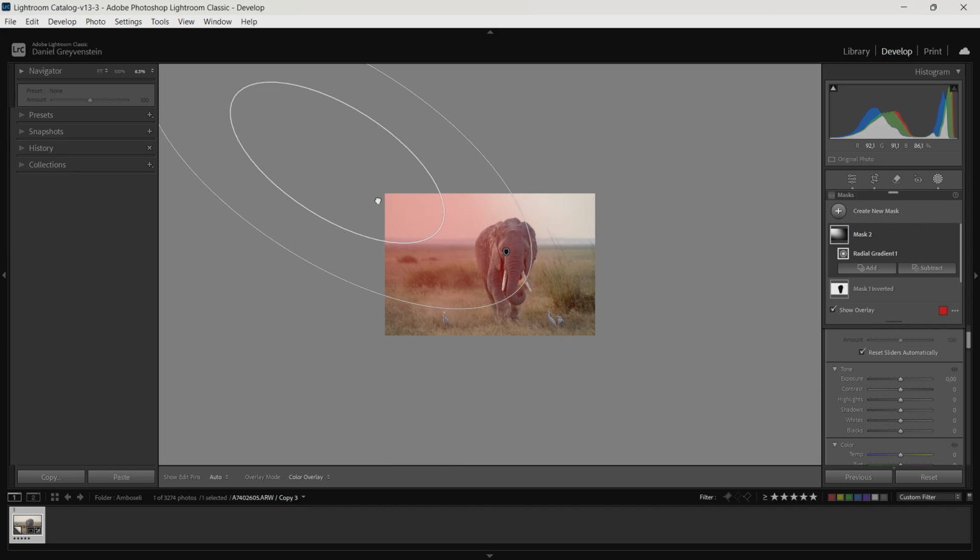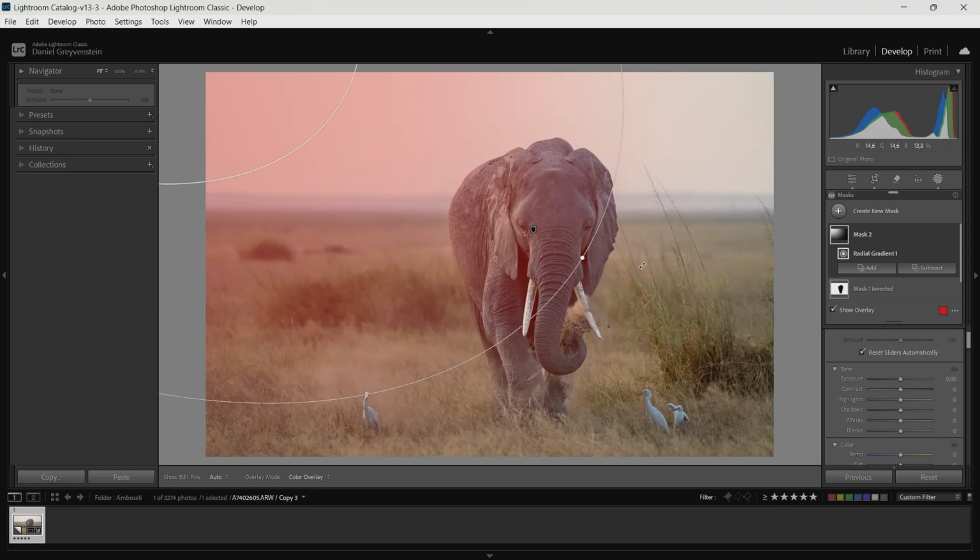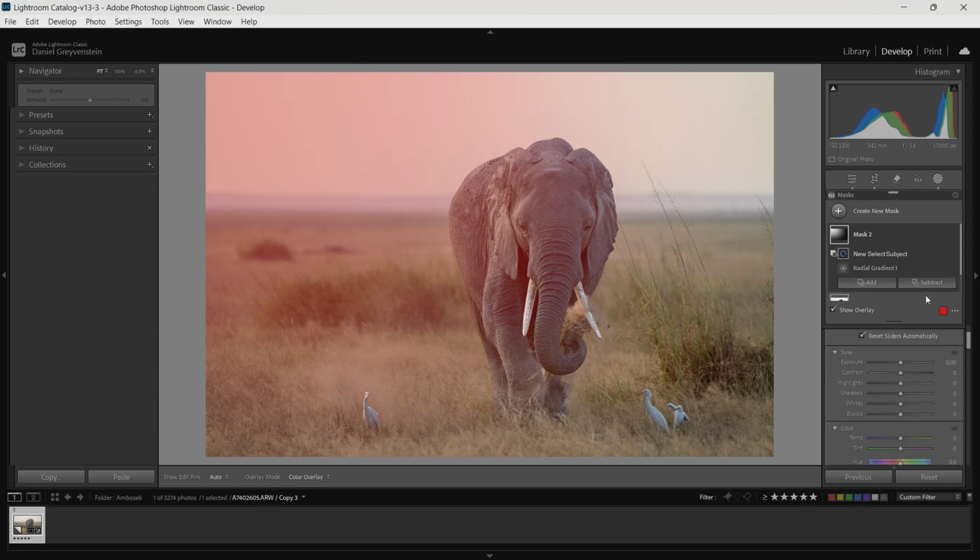I don't want the 100%. I don't want the full effect of it. I want it to be a very, very soft light coming in here. About there. That's what I want to do, yes. And then I'm going to subtract the subject, just to have that side light and not affect our subject too much.